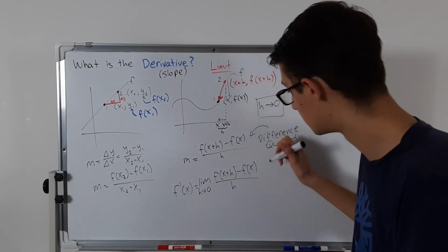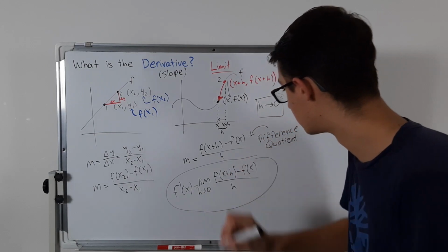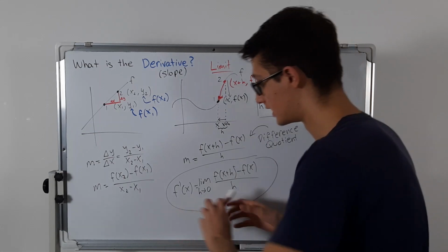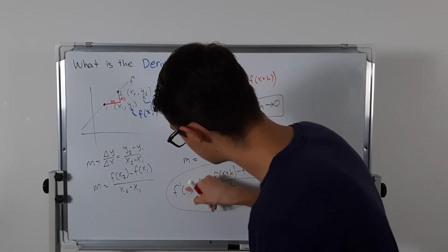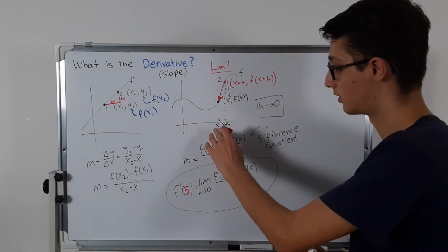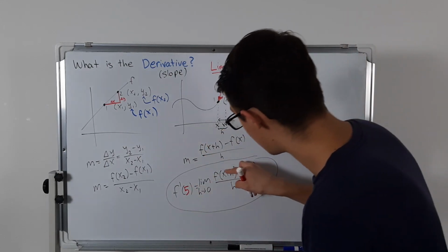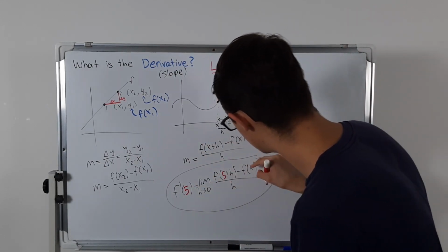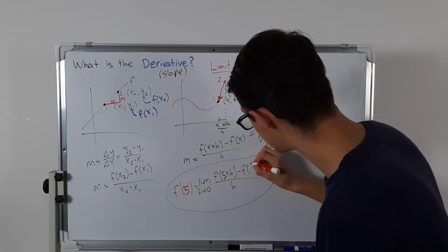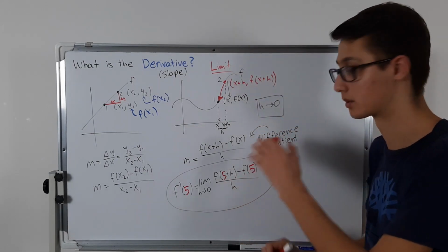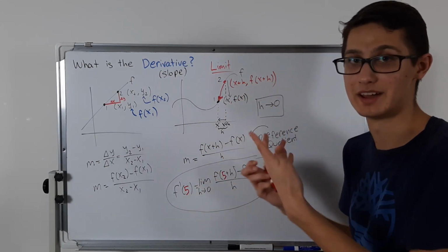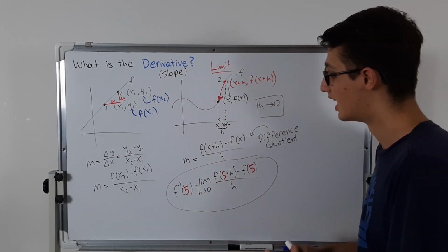So this, as we know, is our derivative. And what it tells us is that if we plug in a point, let's say x equals a, or let's just use a number, let's say x equals 5, so if we want to find the derivative at x equals 5, then we can just plug in all of these. And the h still stays there, right? So we still have to work with the limits with h. And obviously the way we would do this is by knowing what f is. We have to know that in the first place.